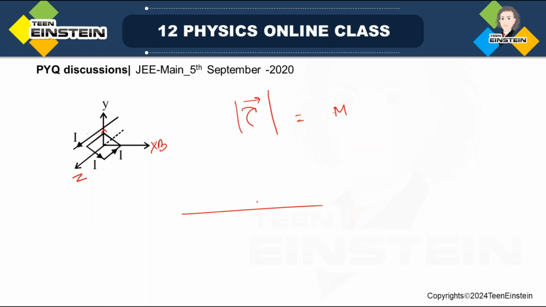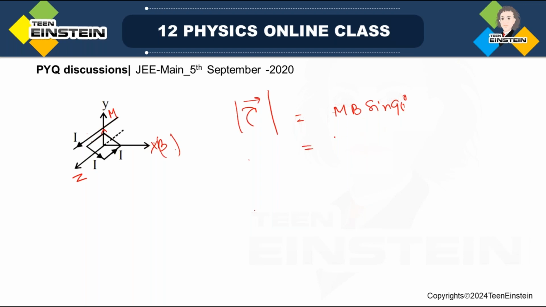This is the z axis, and this is the current above the z axis. So here the current will be in this direction, and the magnetic field direction is perpendicular to the y direction. That's why it is MB sine 90 degrees. B will be along the X direction, according to the given configuration, and M will be along the Y direction.